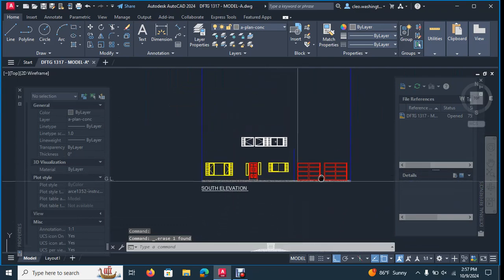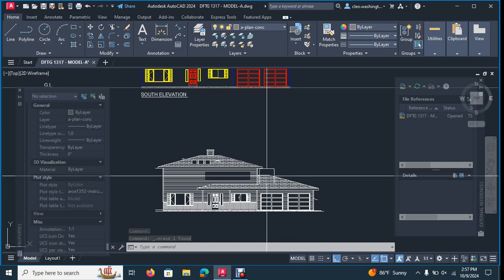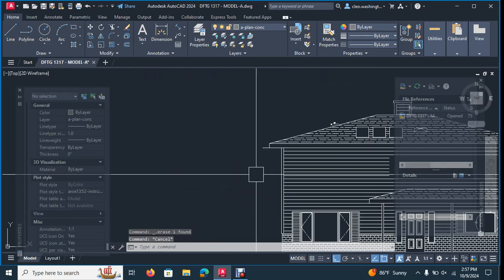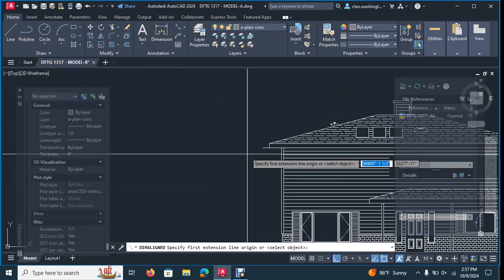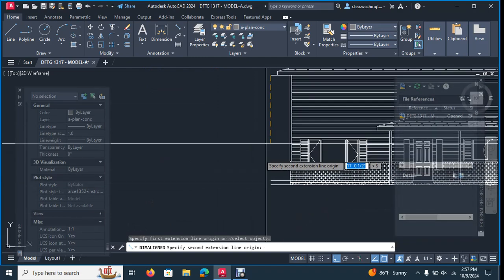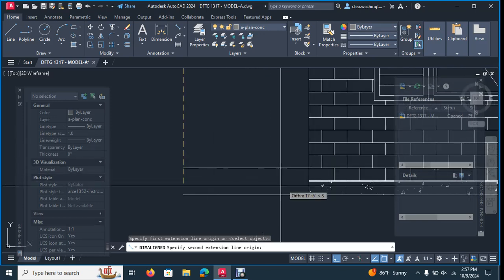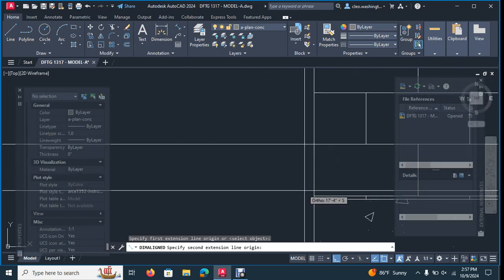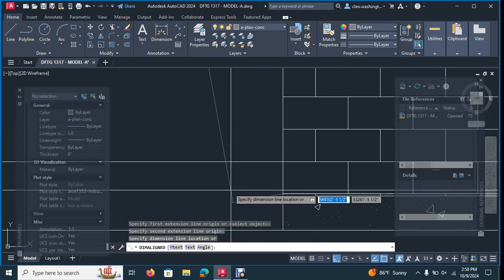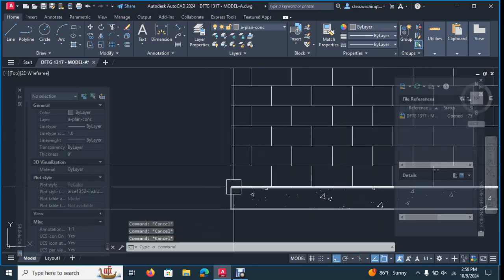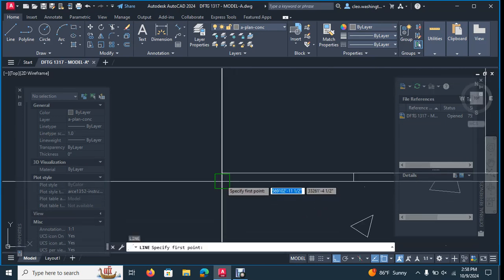So now, really what we have to do is we have to go ahead and draw the roof lines in. Okay. And what's the distance here? From here to, let's just say, let's draw a little line here.